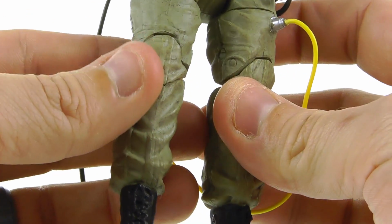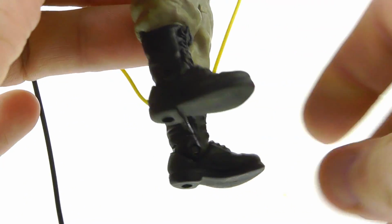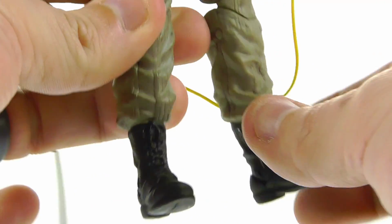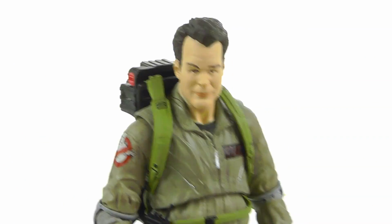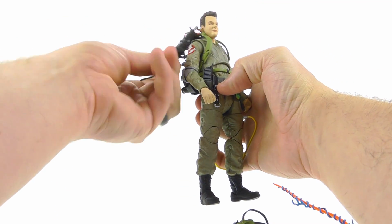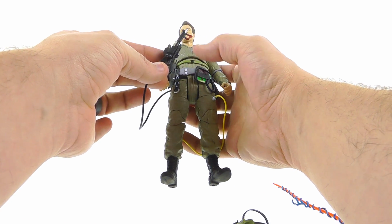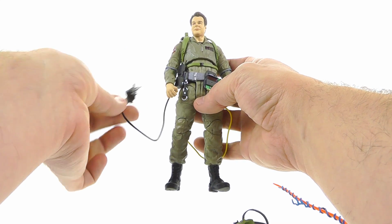Like I said, very dirty looking, but just those feet really do make things very awkward for him to stand. It's just too rounded, and like I said, he constantly wants to do that. So overall, good looking figure. I just feel like it's not quite there. And as you can see, he just doesn't stand very well. There's nothing I can really do with this. I've got to have him hold it, but that actually looks really good as well. I wish there was a little bit more paint detail on the actual top section here. That would have been pretty good.